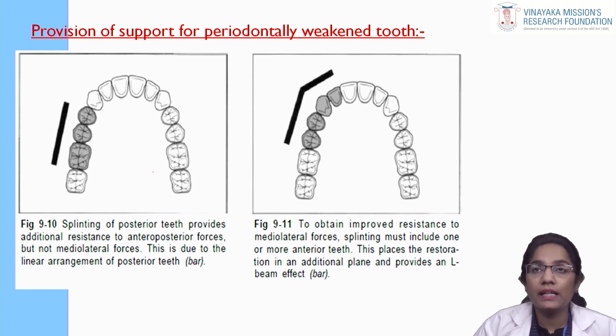Splinting of posterior teeth provides additional resistance to anteroposterior forces but not mediolateral forces. This is due to the linear arrangement of posterior teeth. In order to improve resistance to mediolateral forces, splinting must include one or more anterior teeth. This places the restoration in an additional plane and provides an L-beam effect.